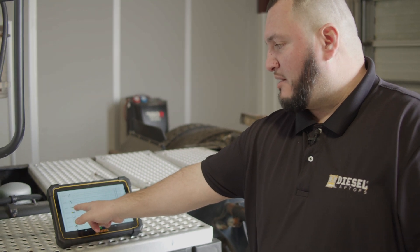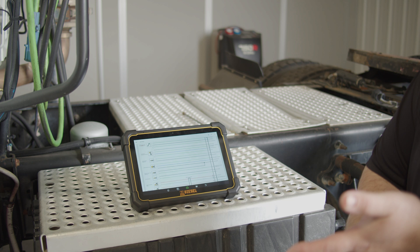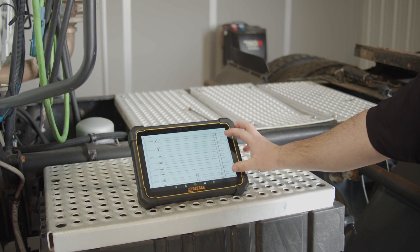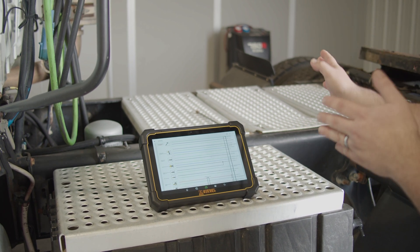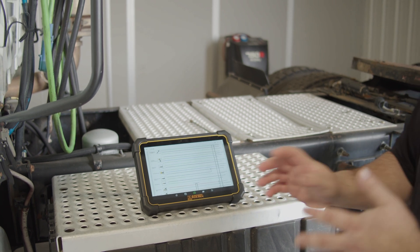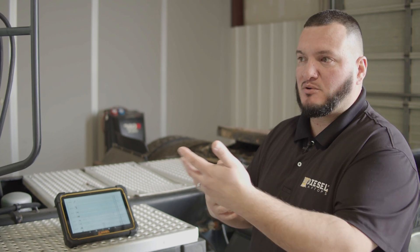I'm able to figure out that this is my sensor right here on top, and I can look at my — it's a three-pin connector, I can see the three wires. And right here I can see the connector at the ECM, which allows me to see what each pin is and the numbers. So in case I have to disconnect the ECM connector, I'm able to actually see the pin numbers. I'm not just guessing, I'm not just stabbing wires — I actually know exactly where I'm going to go. I have a good plan of attack and I'm able to figure out everything correctly, fast and efficient.